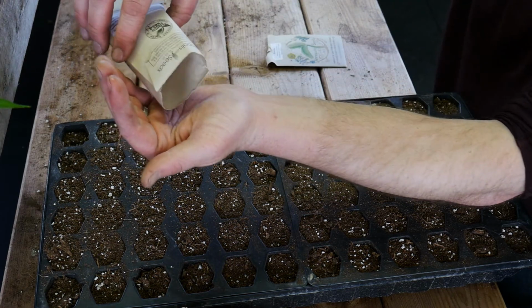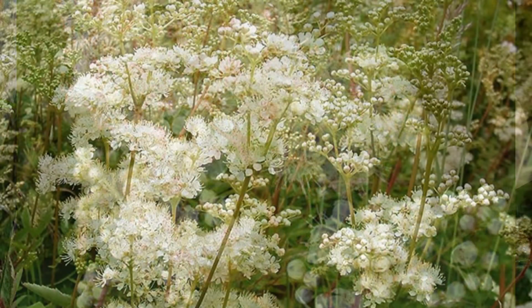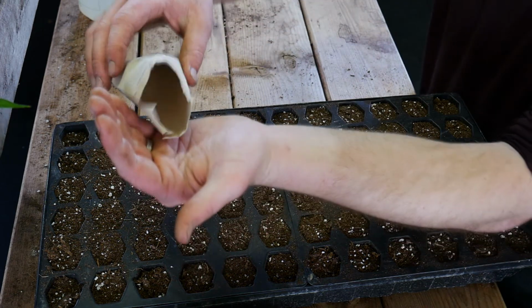Next we have meadowsweet. There's a great little plant here. So meadowsweet can also help release pain associated with that cold and flu by having an aspirin-like effect on the body. Here we go. Up next we have feverfew.